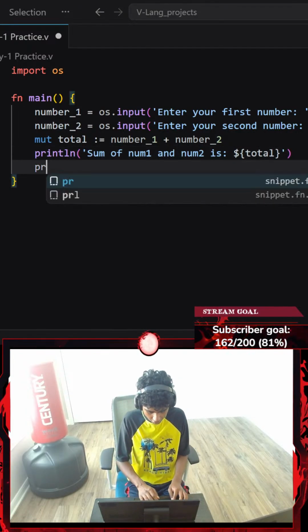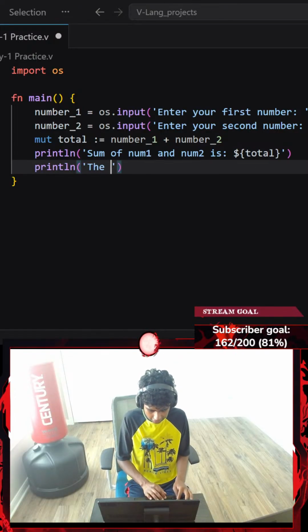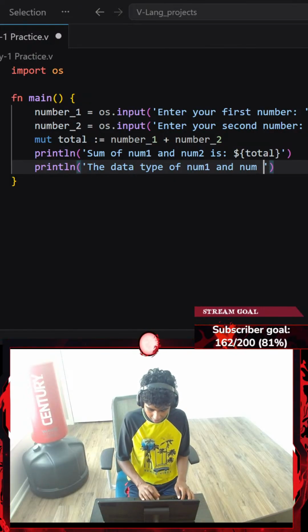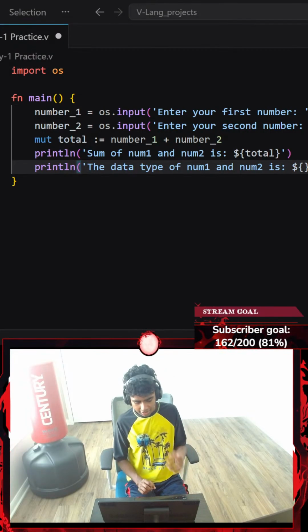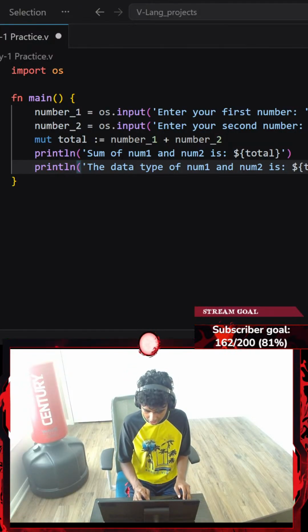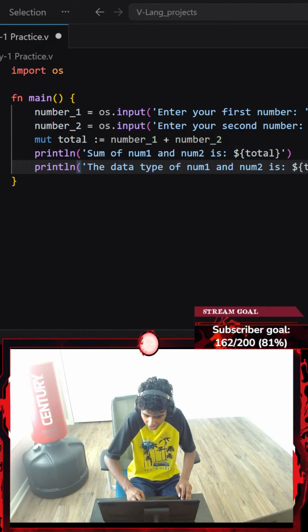Then I'm going to add another print line and say the data type of the list of num1 and num2 is, using string interpolation here again. I can't use type of, or can I?